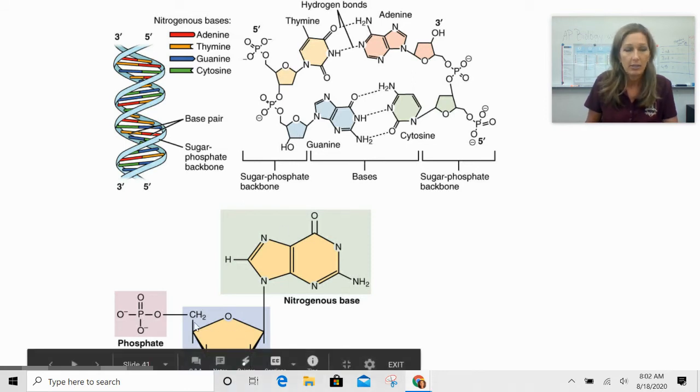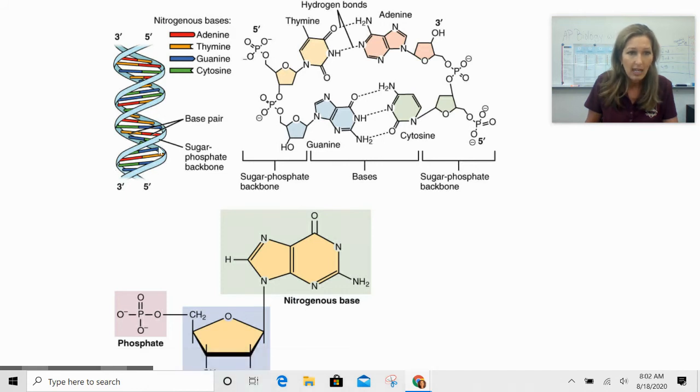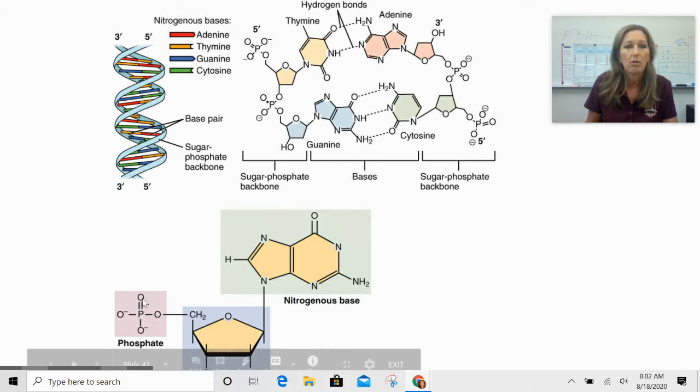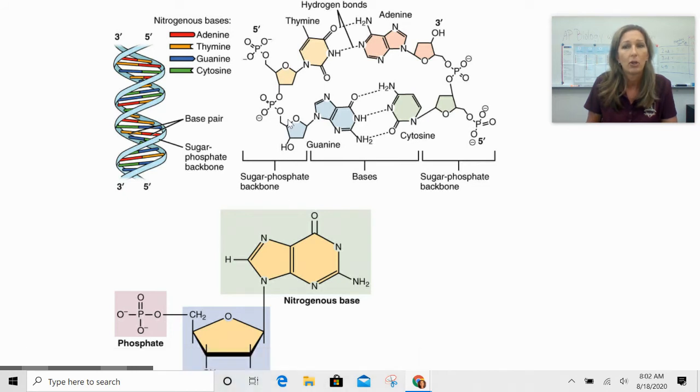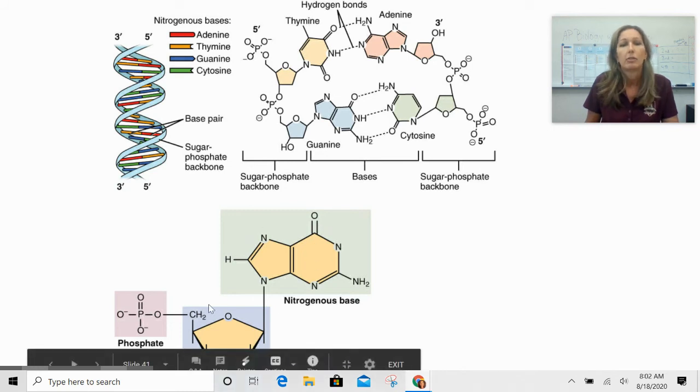So my DNA side chains, oftentimes in models, they don't show you the phosphate and the sugar. They're just showing you the difference in the nitrogenous bases because they're assuming that you recognize the sugar phosphate backbone that creates the side. Now then, on this nucleotide, with this monomer, I've got my sugar, phosphate, sugar, phosphate, sugar, phosphate, and attached to the pentose sugar is a nitrogenous base.